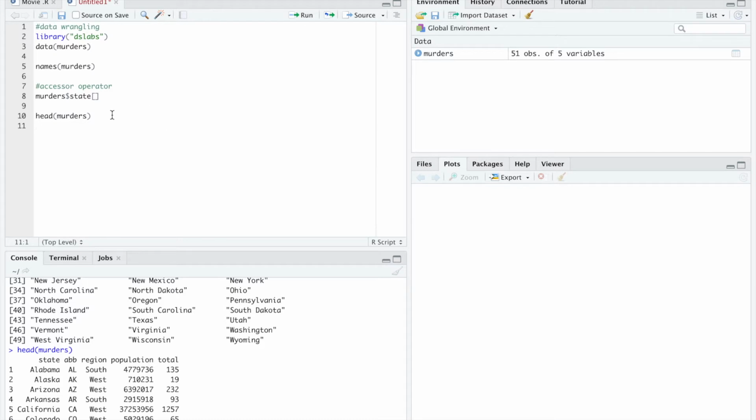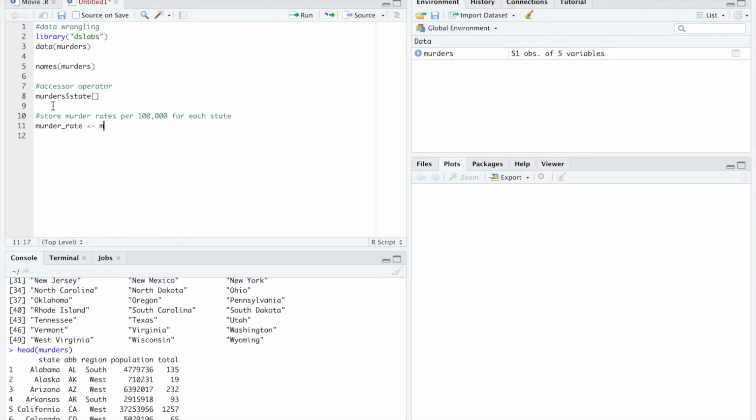So what I do is I create this new vector called murder rate. Murder rate is basically going to be the number of murders per 100,000 people for each state.